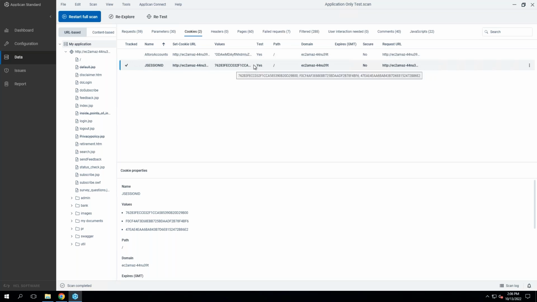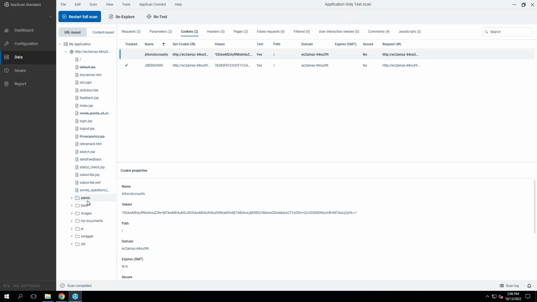Basically, what this means is that the session ID that was generated as part of the login sequence is going to be tracked and used for your subsequent pages. So, again, another way to validate whether my login sequence is good. You can obviously see from the sitemap here whether your login is good. Some of these pages, you can make the determination that if I'm not logged in, I might not be able to get access, maybe like the bank transfer page, for example. So it's just another way to examine if your login is adequate, and we're able to explore the authenticated pages.